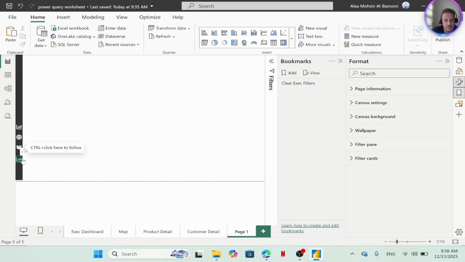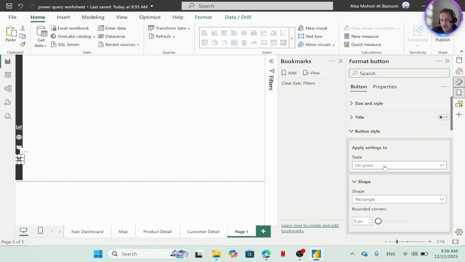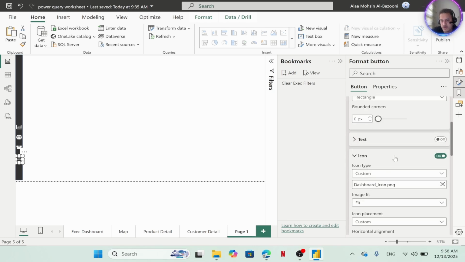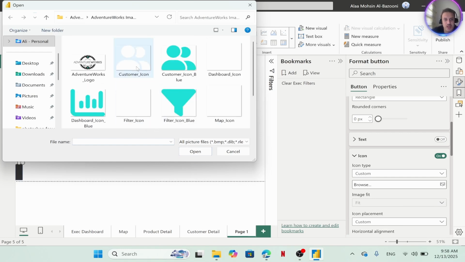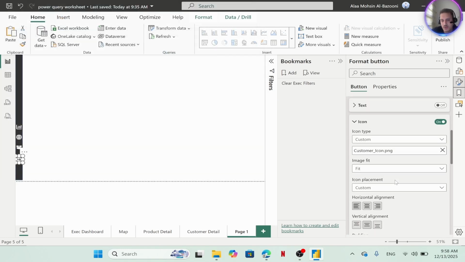And we have the fourth one. Click here. Back to default. Remove the current icon. For customers, we have the customers icon, the white one.